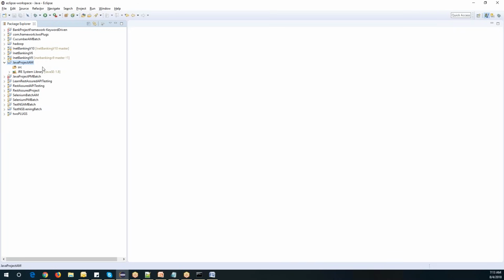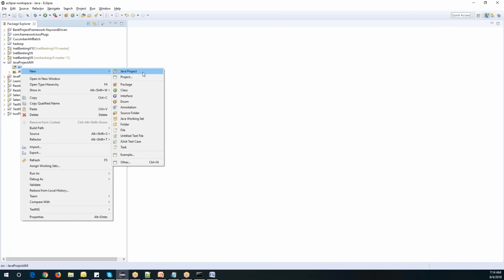Fine. So now we can create our Java program. I'm going to create a first Java program, a very simple program. Let's see how we can create it. Here SRC is a default package. A package is just like a folder structure, and we can create any number of packages like this. Now let's right click on SRC, New, and take Class. In Java, if you want to write a single line of code or script, we have to create a class. A class is a collection of different statements, variables and methods.